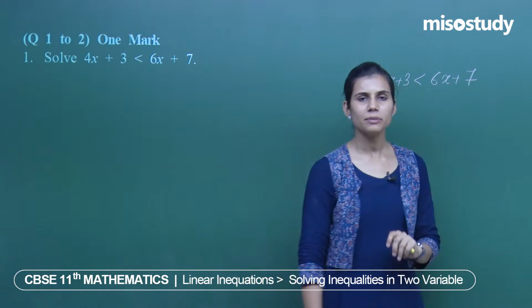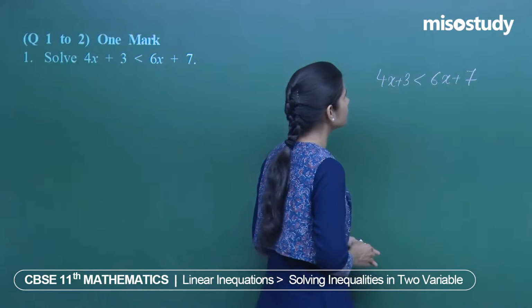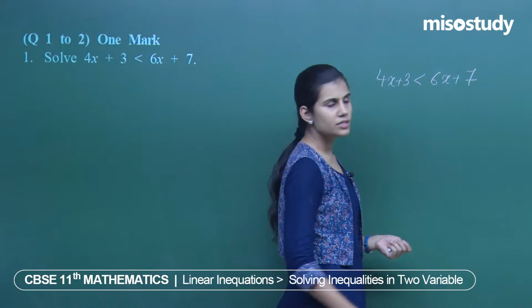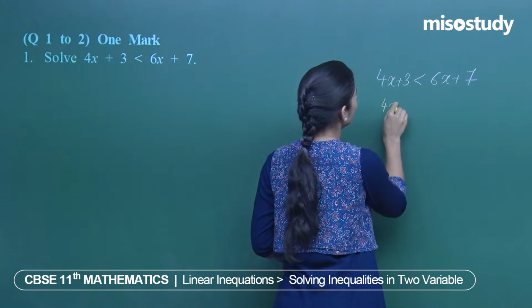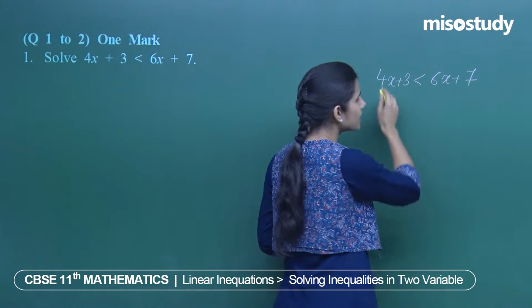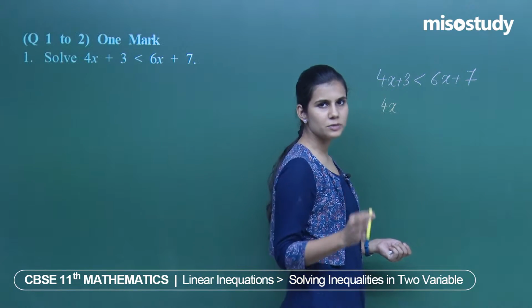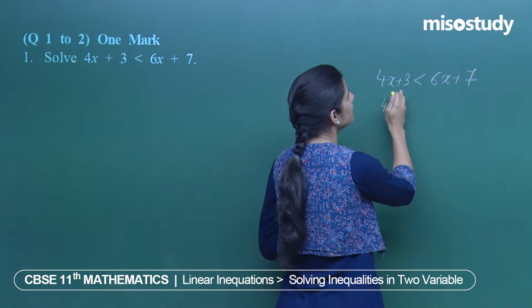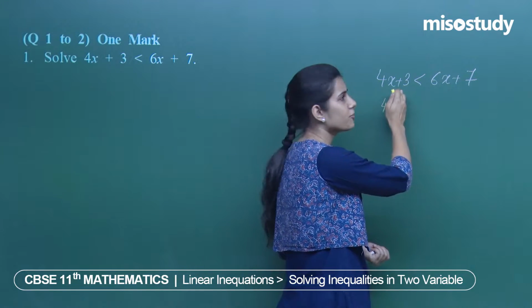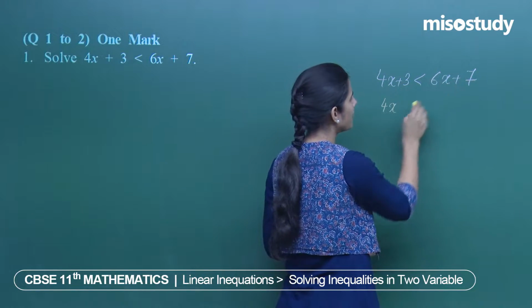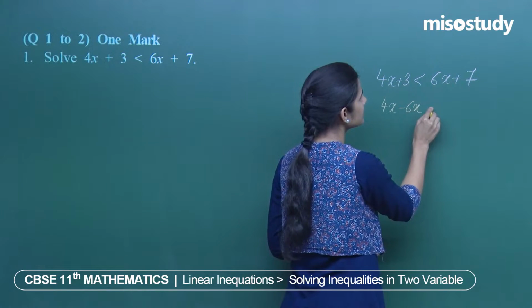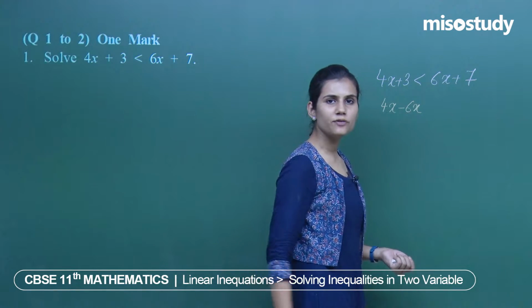Keeping these three rules in mind, let's begin tackling all the questions. In here, I am interested in doing what? Well, for 4x, I will bring everything related to the variables on one side, everything related to the constants on the other side just by using the rules. I am subtracting 6x from both sides, that means 4x minus 6x, and I am also subtracting 3 from both sides.